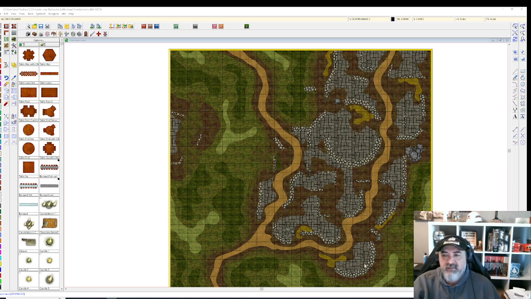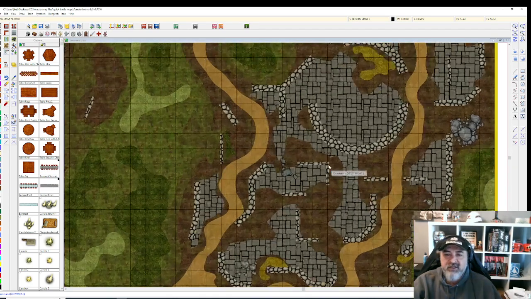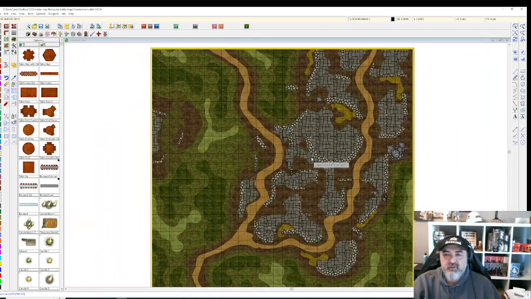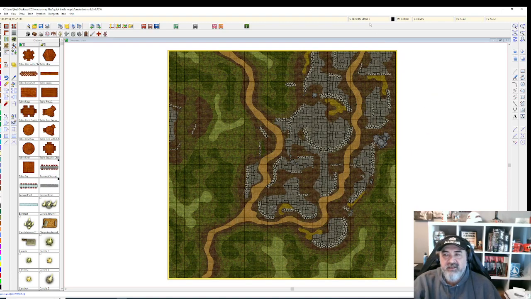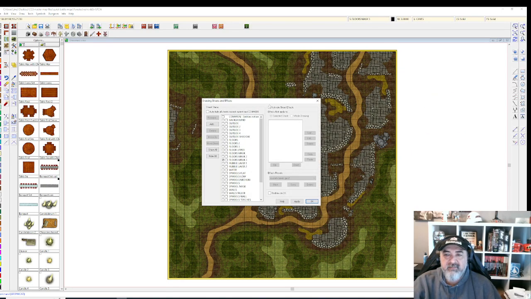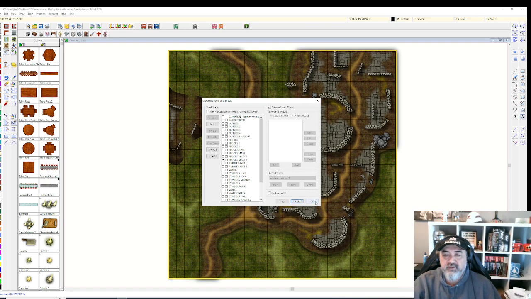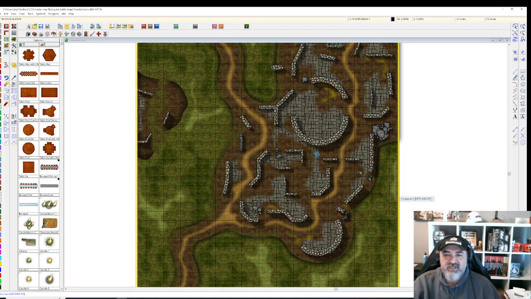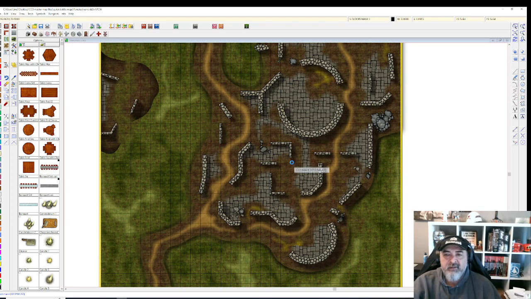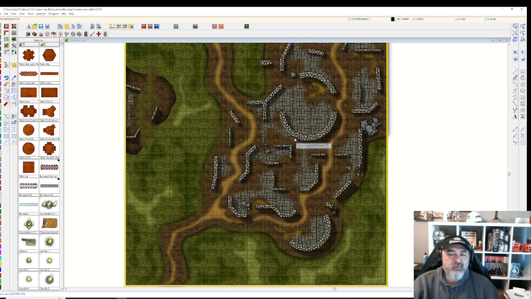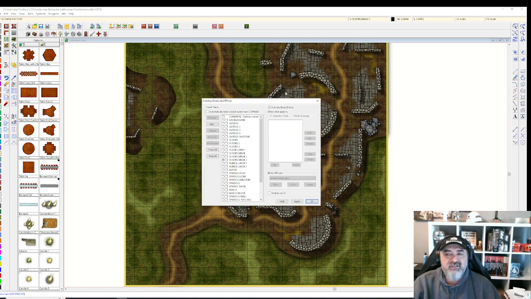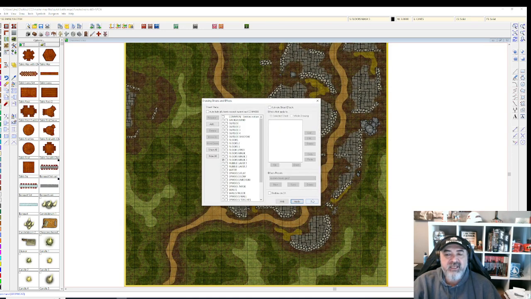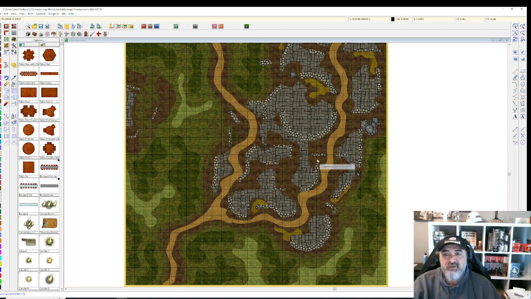And you might be looking at this map in the background right now. This is something that has been done in the Dungeon Designer 3 tool set. Looks like poo right now. You're like, that's kind of an ugly map. Well, like I said, this is just the last thing I was working on. Just a forested ruin. Doesn't look very good until you hit effects, and all of a sudden it cleans up very well. All those funky little shapes suddenly blend in, and you get more of a blended terrain look. We messed with sheet effects on my last video. I'll probably touch on them again today because I actually have my stuff working the way it's supposed to be.